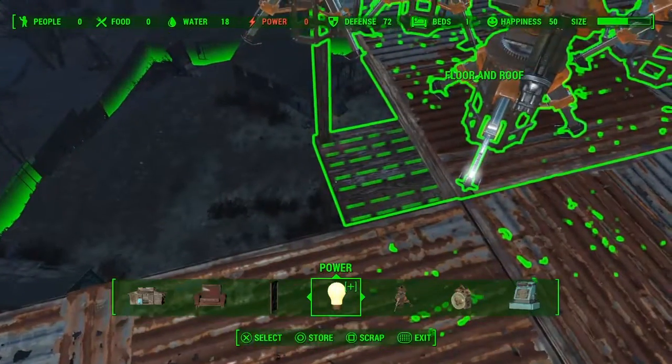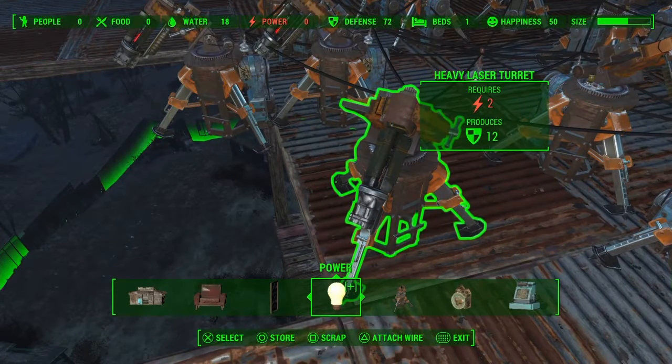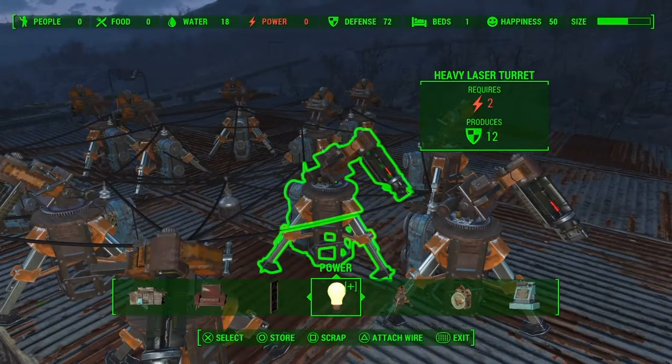But for now, let me show you how we're going to do our wiring. Now this is really just for those people who want to keep the structure up here, okay? So I'll show you how to wire this if you want to keep your structure up here. And then I'll show you how to wire this if you don't want to have any of the wooden structures, just the turrets up here, AKA nothing holding it up.